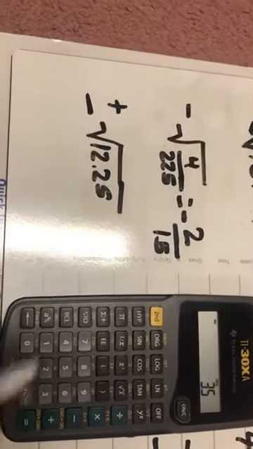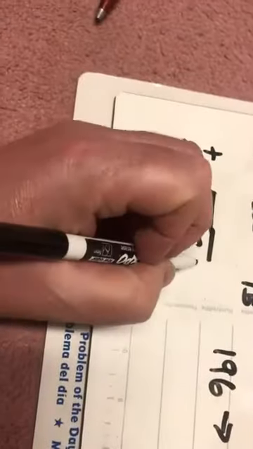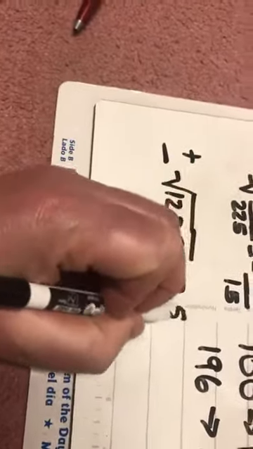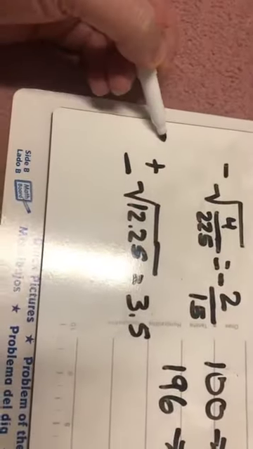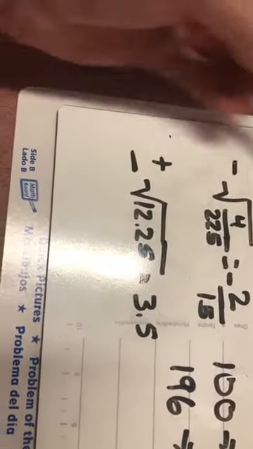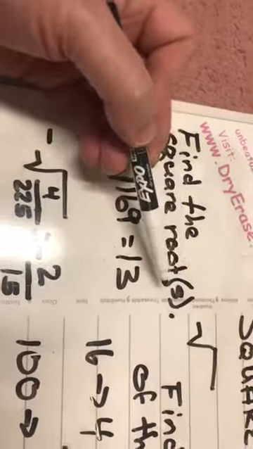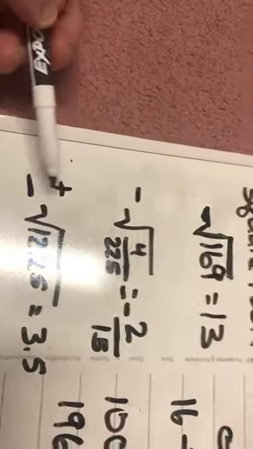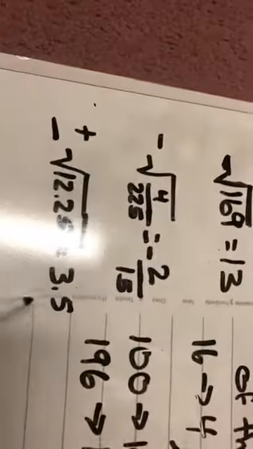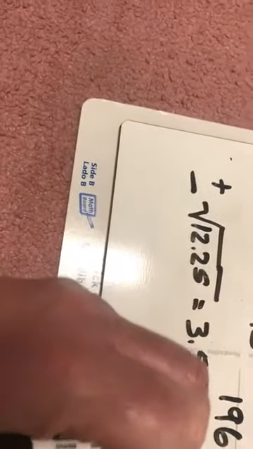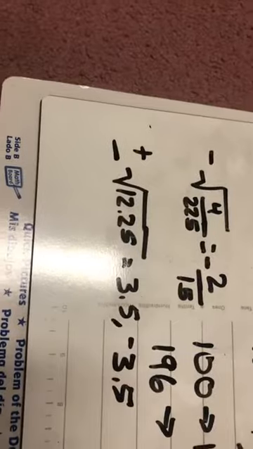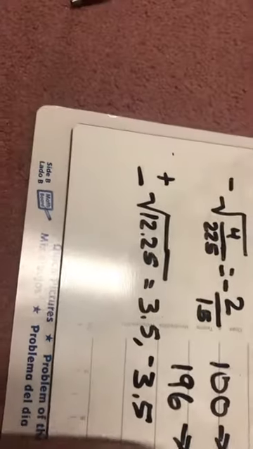It's going to tell us that it's 3.5, which means the square root is 3.5, but it wants both the positive and the negative square root. That's why we get a plural up here sometimes. If you see both signs in front of it, it wants both. It wants positive 3.5. It wants negative 3.5 as your answer. So make sure you put both of them.